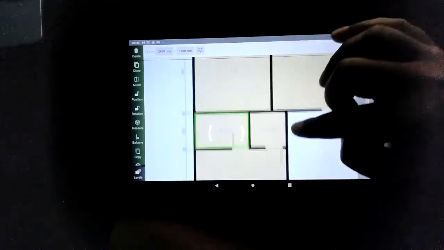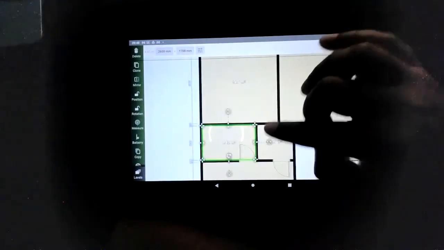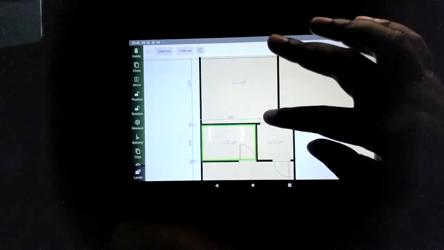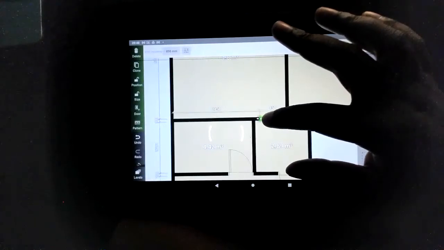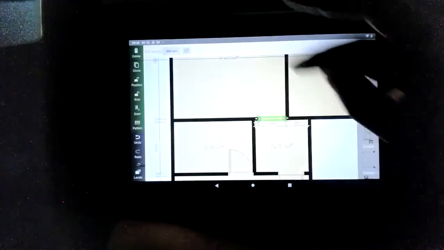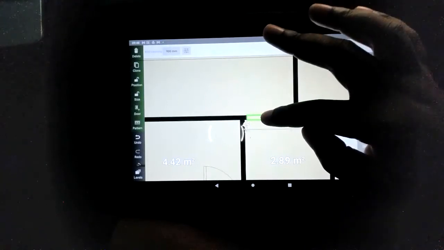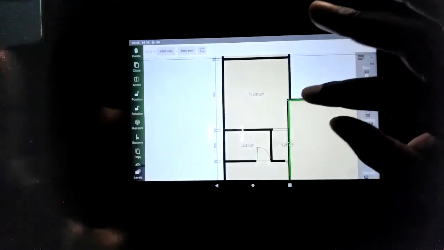Now, in order for us to enter this corridor space, in order for it to enter the master bedroom, we need a space between these two rooms here. So in this case, we can create an opening by placing it there. And the opening could be 850, it could be 900. Again, I'm going to leave it up to you to choose whichever distance you want. Alright, I'm going to stick with 900. I'm going to move it a little bit towards the center like that.